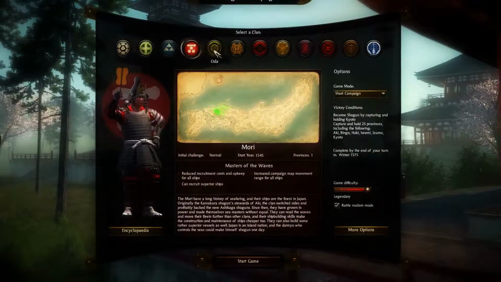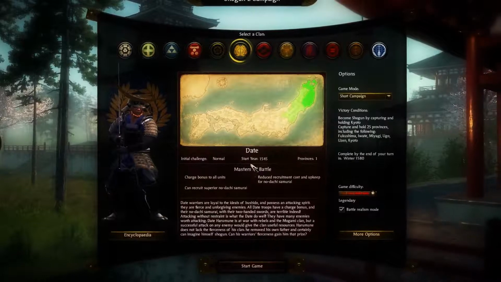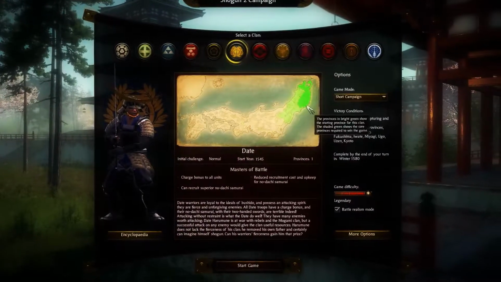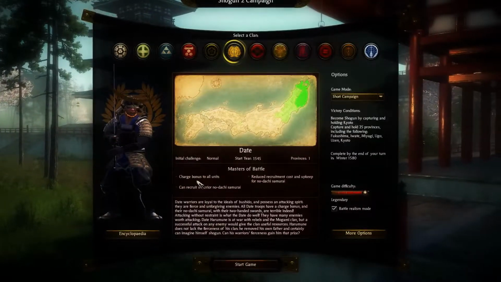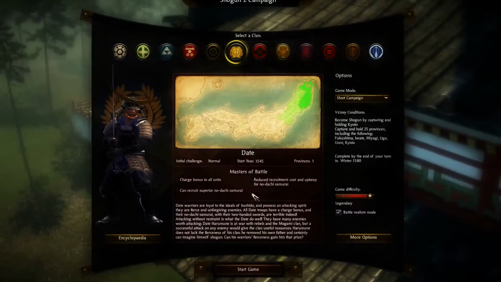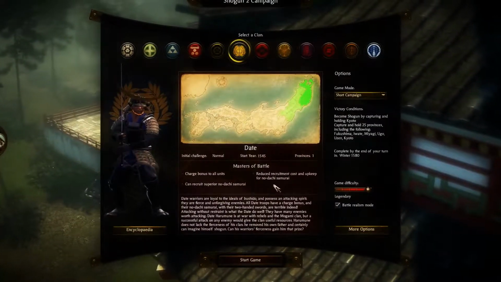I think we're going to go with the Date clan. The Date clan's initial challenge is normal. The start here is 1545. They start off with one province. They have a charge bonus to all units. They can recruit superior Nodachi samurai and have reduced recruitment cost and upkeep for Nodachi samurai.